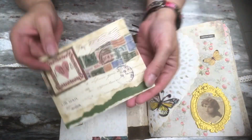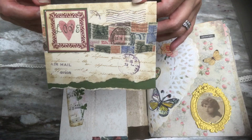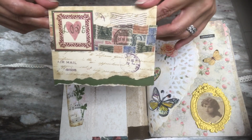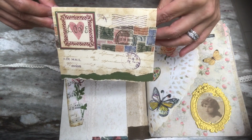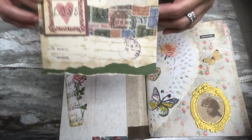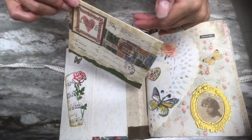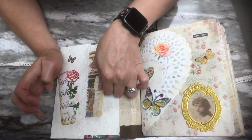Now let me tell you about this card. When I started making cards many years ago, I think this was made like, I want to say 22 years ago, something crazy like that. I was in a club where we got together every month and made cards, and this was one of the kits they had ready for us to glue together. So I didn't come up with the design or anything like that. I think maybe it was a specific stamp set they wanted to feature, and we just all glued our card together. So that has been in my stash that long, and I thought, nope, that looks perfect with it.